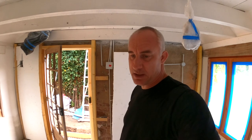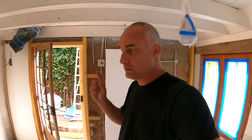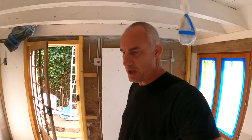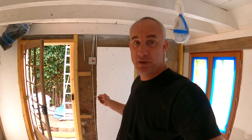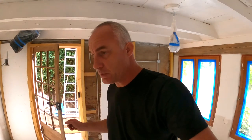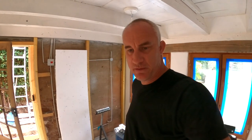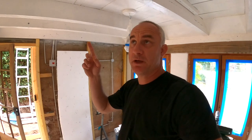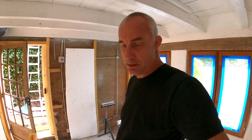So I'll do that, and then I really have to make the window for upstairs in the loft. That is a priority. And then continue on with this back wall. And then, eventually I'll have a big painting day, or a couple of big painting days, when I have to do the frame and the window, the back wall, the door frame, etc., etc.